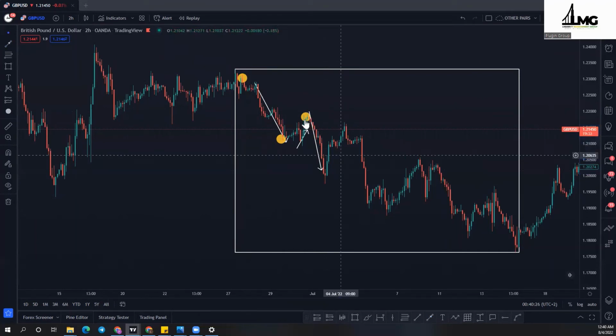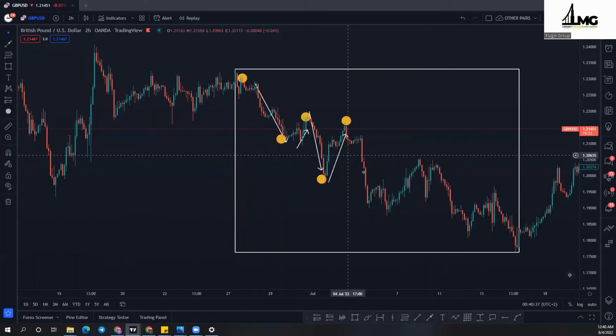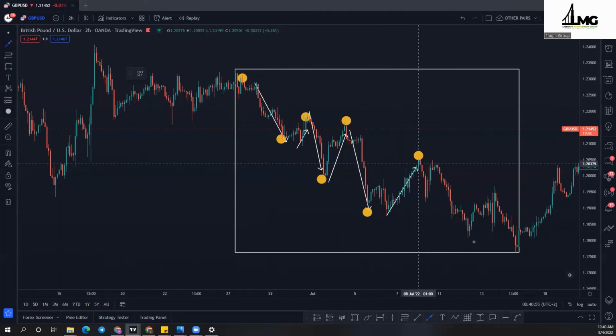Forming another low, and then it goes for another high up there. And as you can see, the highs are lower than the previous high, and the lows are lower than the previous lows. All right, and then from there, we'll see price push down, right? Price pushes down, goes for a low, price pushes up, goes for another high, and then the trend continues just like that, right?